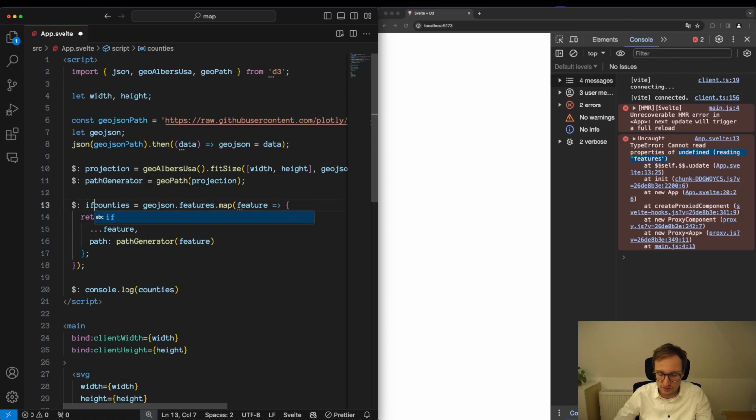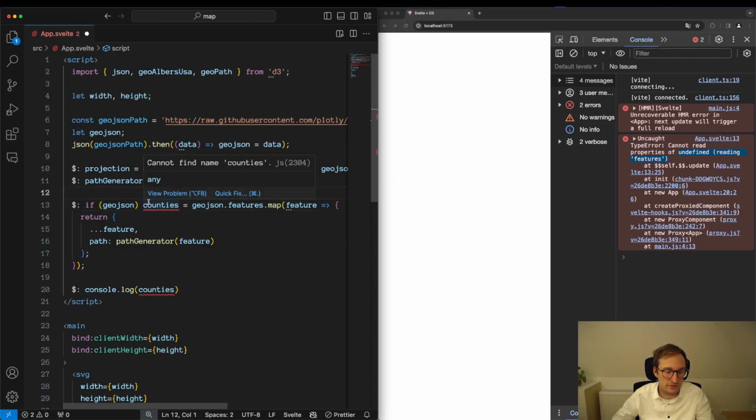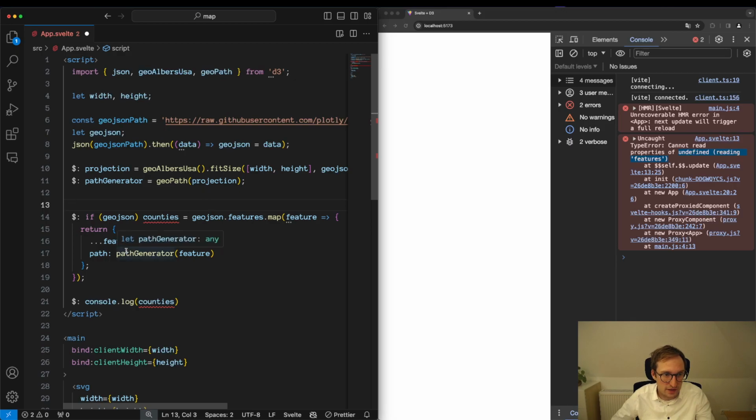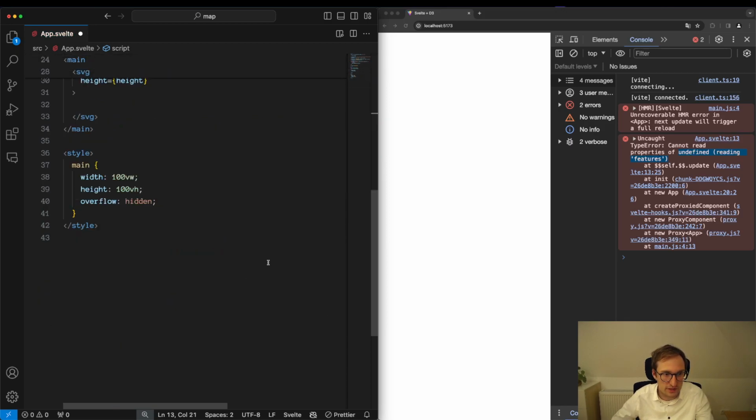And what we could do is we could just say if there is a GeoJSON, then fill this counties variable, and if you write it like that, counties is not directly after the $ sign, we need to define counties, and well, let's just make it an empty array in the beginning.